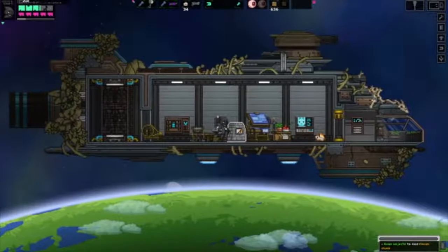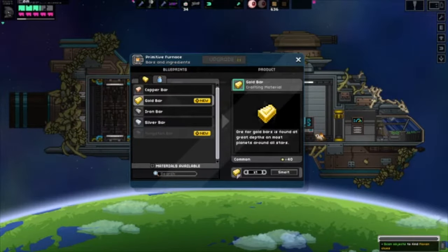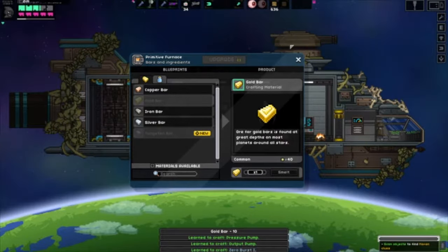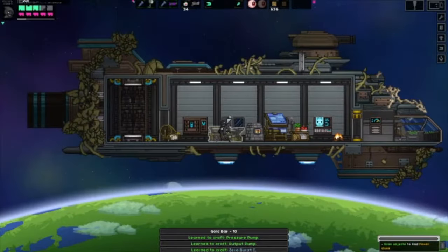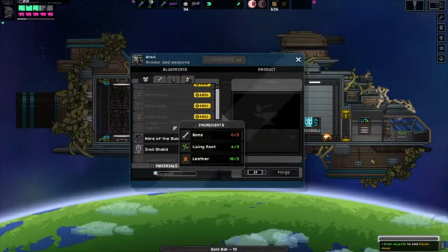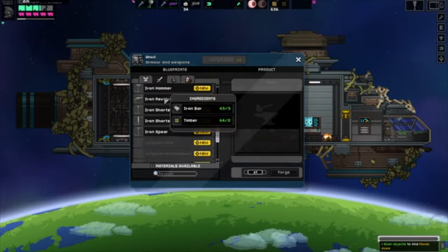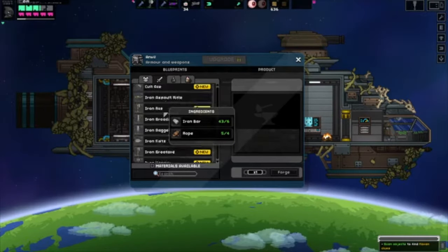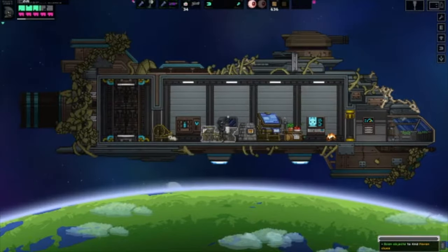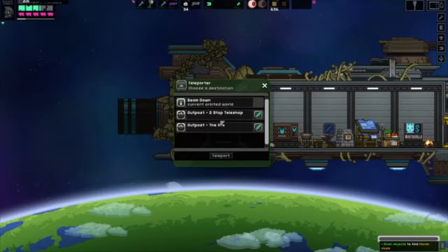So let's see here. How much gold did we get? 10! Wow, that's just enough! Learn the crab zero burst one. Zero burst one? That doesn't sound right. Anyway, to the outpost, teleshop.